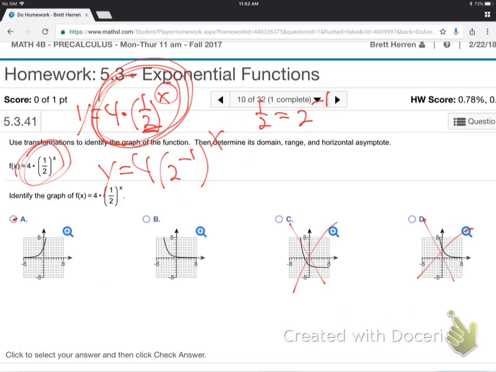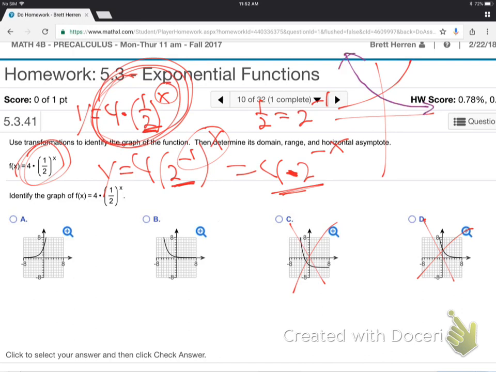So when you see a fraction power, change it to a negative power, which means it's 4 times 2 to the negative x, because you just multiply negative 1 times x. So it is a negative in the x zone. A fraction is the same as a negative power, which means it's been turned sideways, hasn't it? So it's not A. Normally the graph goes up to the right, so our graph is going to go down to the right. Which of them go down to the right? It's B, C, or D. We have 3 options, so we're going to have to plug in some points. Are you with me so far?